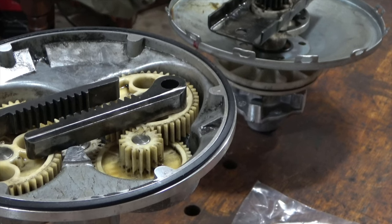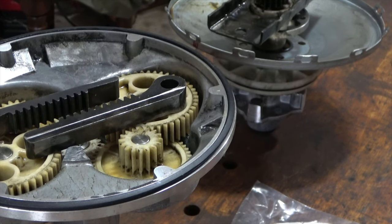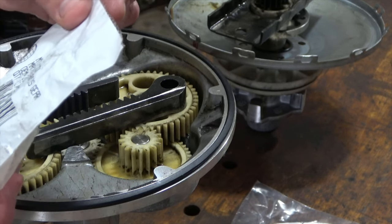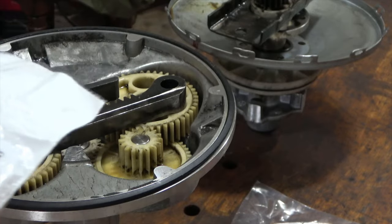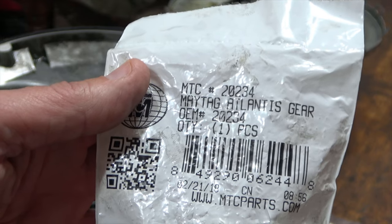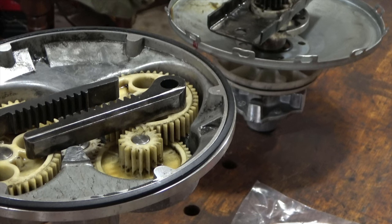Okay, this is part two of the Maytag transmission, and I'm going to fix the unit. When I left, I had parts on order, and the parts I needed to get were two things. The actual part that failed, this is a Maytag Atlantis gear, and let me make sure you can see the numbers. I forget where I found it, but I got it on order. It was online. And I'm going to open it up.